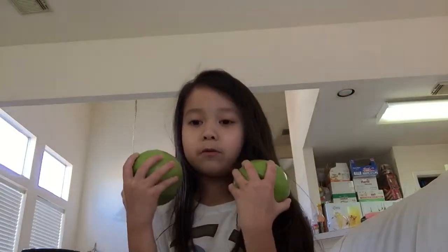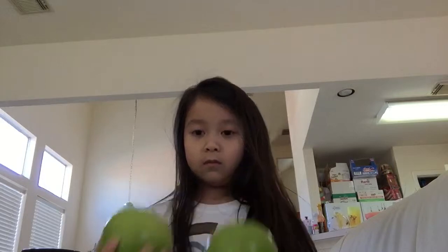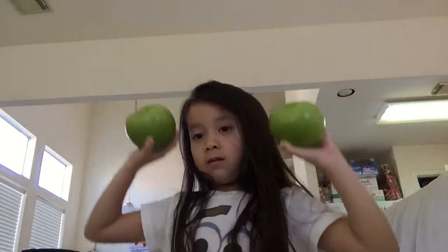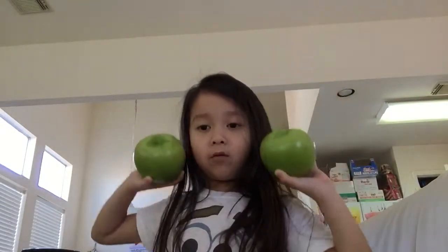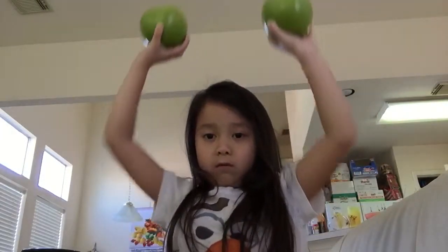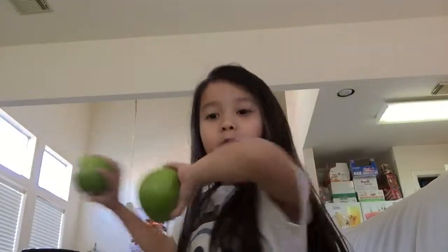So first, you're gonna need to weigh in up. These are heavy apples because they're really big. Just do this. Lift up like this. I recommend doing heavy stuff so that you can really feel the muscles coming. So lift it up, go to your shoulders, lift it up, go to your shoulders. Then you gotta do the overall circle twist.